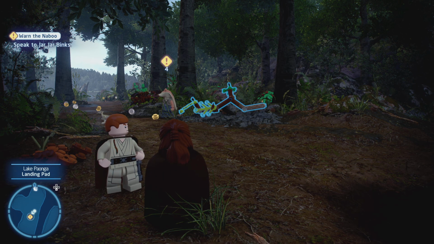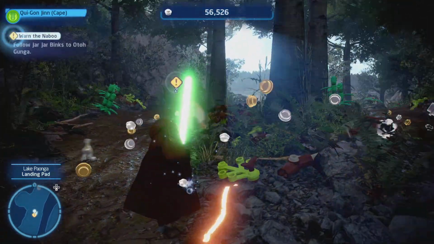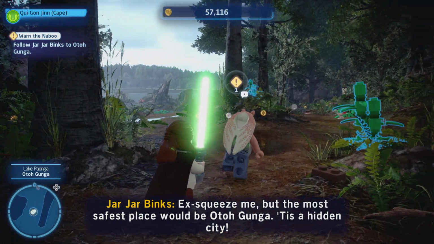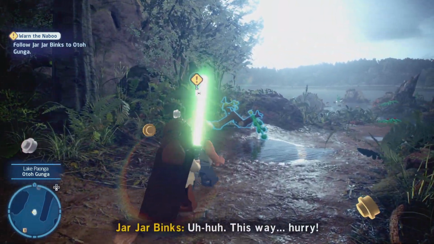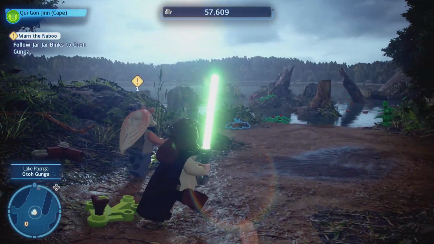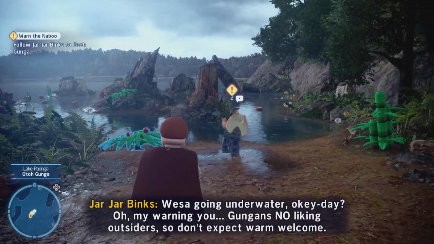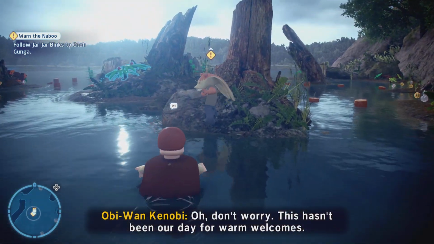Speak to Jar Jar. Jar Jar, we need to find somewhere safe and warn the Naboo of this invasion. But the most safest place would be Otah Gunga. Otah Gunga? Can you take us there? This way. Hurry. Warning you, Gungans no like the outsiders, so don't expect a warm welcome. Hasn't been our day for warm welcomes.